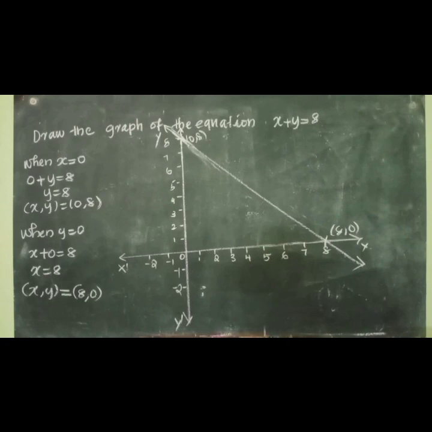Almost all questions have been discussed in this video except the equation in one variable. That is very easy. You have to draw the graph of x equal to 3. Just draw a line through the point x equal to 3. It is parallel to the y axis. If the question is y equal to 3, you have to draw through the y point. It is parallel to the x axis.